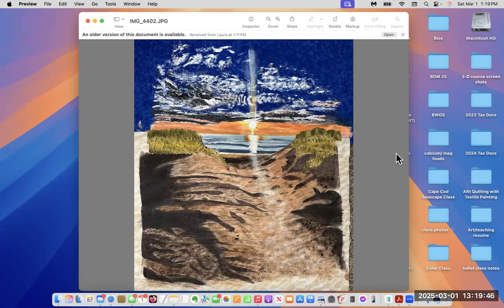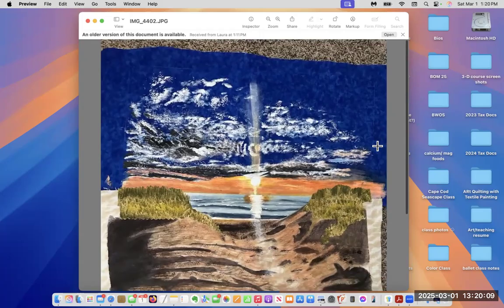I fluffed some of that and stitched on top. So I think that I might do that. Be careful if you do that because it's going to add a softness that gives it a different quality. Now, if you want that, go for it, but it's not really what's in the photograph, but that's fine.